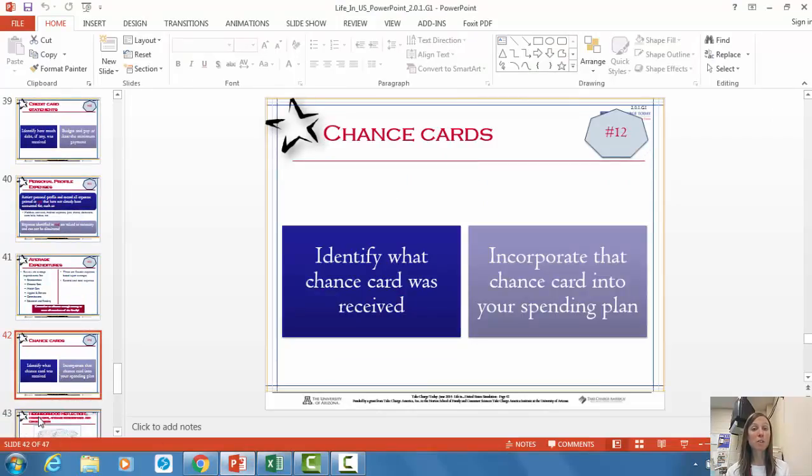First though, you have a chance card. You'll be getting a chance card. And mine, right here, it's either in your folder, you'll be getting it. Mine, I received a bonus at work, and I received $150. So that's huge for me right now, since I was negative.